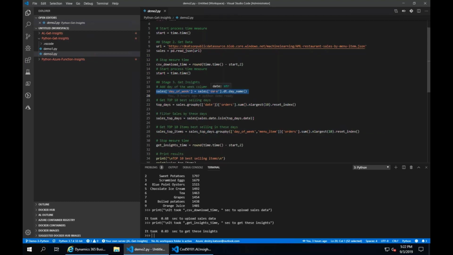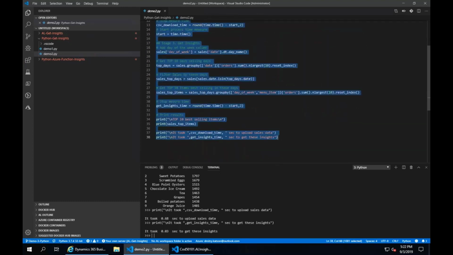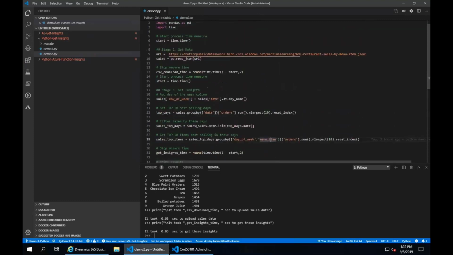We calculate the day of the week from the date for all 40,000 rows, and in Python you are doing this with one line. The rest of the code is the same, except that we now group by day of the week, menu item and item.